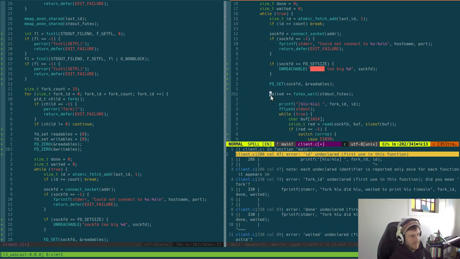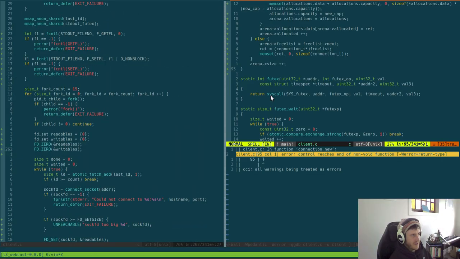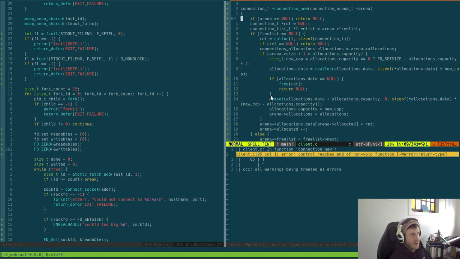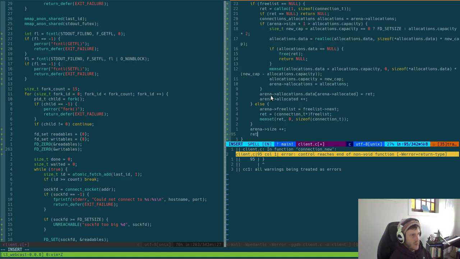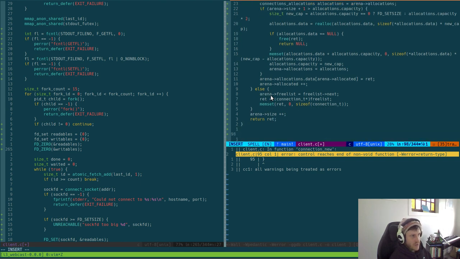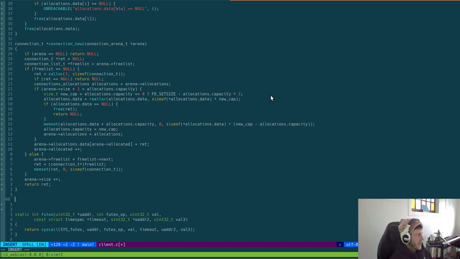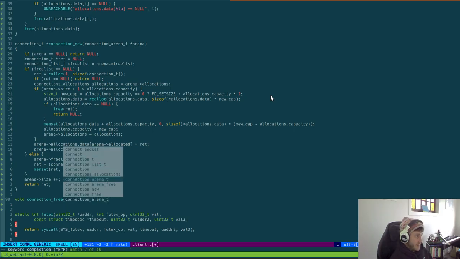I think for compilability, I kind of want to do this. Right, so return non-void, that is because we need to return ret. Now, if we want to free stuff, I think I want to kind of bring that over here. So if we want to free stuff, we will probably do connection free, and we need to pass in the arena.